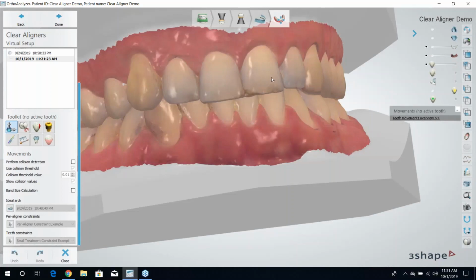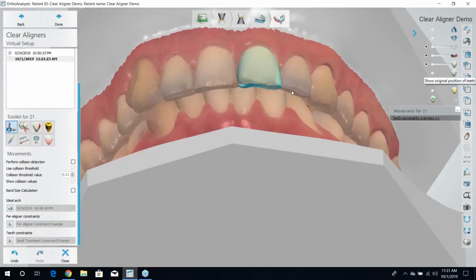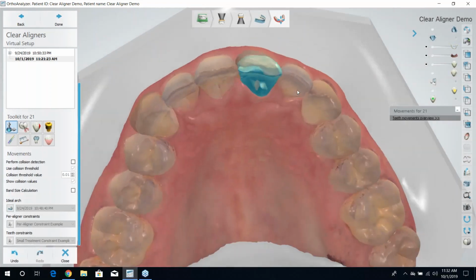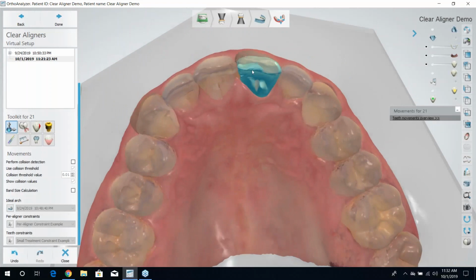This will show your selected tooth or hide it. This one will show your original tooth positions, which is kind of neat. It will give you a ghosted out shadow of where those original teeth were. It can help give you a visual guide as to where and how much you've moved those teeth.